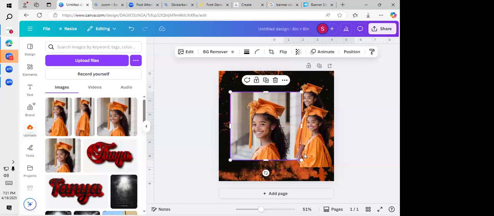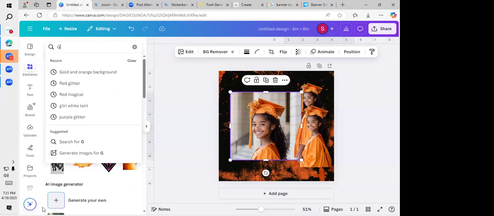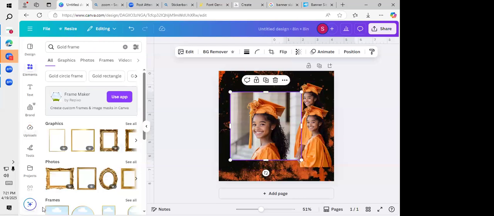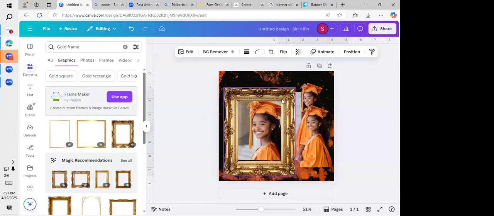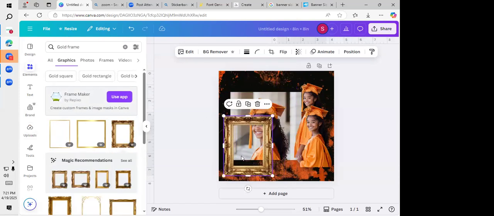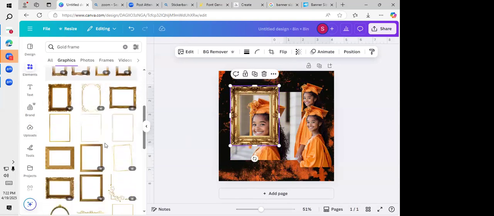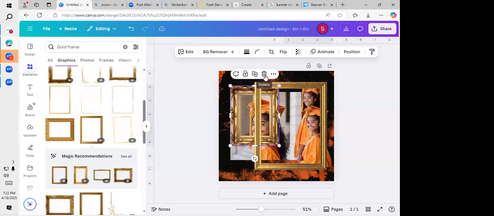So what I want to do on this one is make it more of a framed image. You guys can look in your elements and search through the different frames. For this one, I'm going to use a gold frame. And I may change out that background, you guys. If you're doing designs, it's okay to switch it up to get your flow going on where you want your design to be and how you want it to look. So you can find which one is more of the style that you're going for.